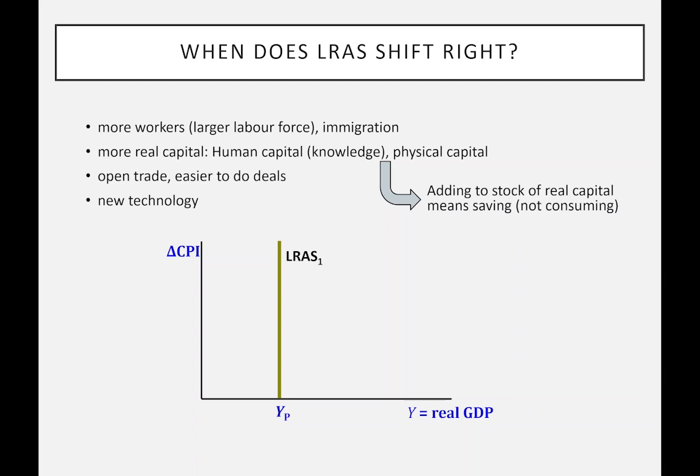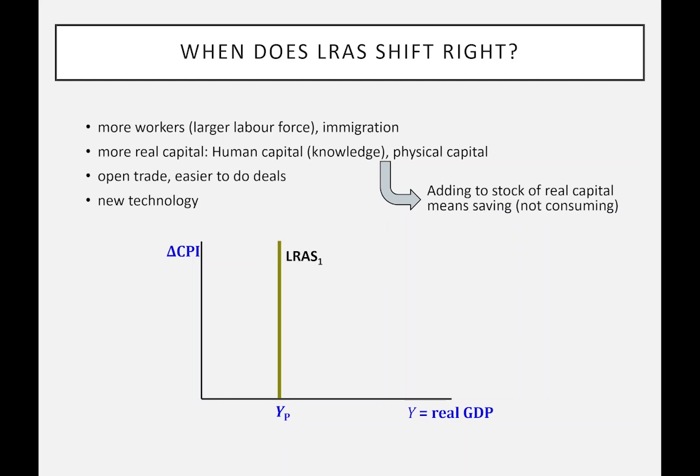Incidentally, adding physical capital means adding to the stock of real capital. So the way to do this would be through savings. That means to say the country produces something, it's possible to consume it immediately or to put it aside and, in effect, use it as investment to add to the physical stock. So in this sense, we'd say saving is a form of not consuming, which means the physical capital is larger in the country.